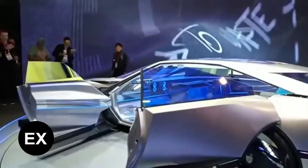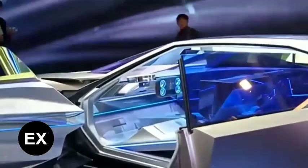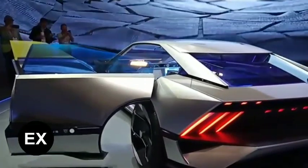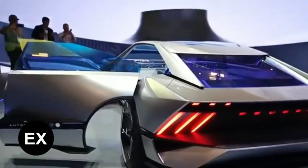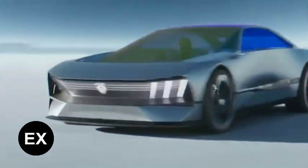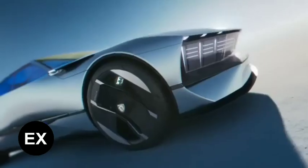The designers went all out: instead of a steering wheel there's something similar to a joystick. The windows are made with NASA technologies, and the moldings on doors are able to show messages. There's also an autopilot system, and the wireless charging system will give you 112 miles in just five minutes.